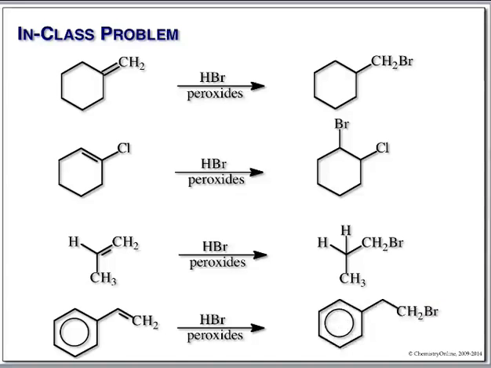If you want to think about it in Markovnikov terms, let's just do this one. Markovnikov would look at this and say, 2 hydrogens, 1 hydrogen, so the bromine should add here and this should get the hydrogen. That's Markovnikov's rule. The anti-Markovnikov rule is backwards: the carbon that has the most hydrogens gets the bromine. I always think, though, it's better to do it in terms of intermediates.